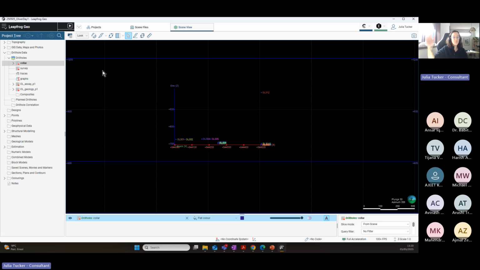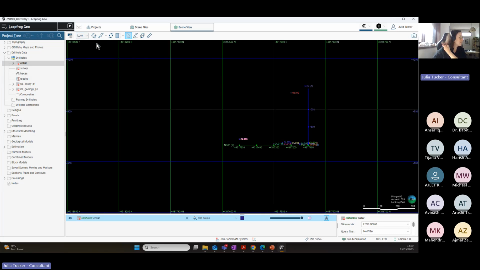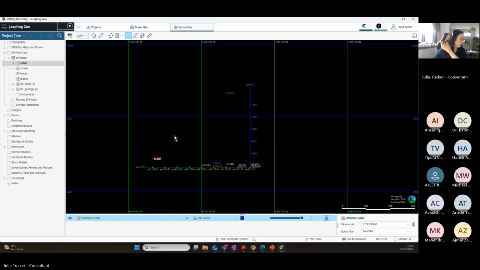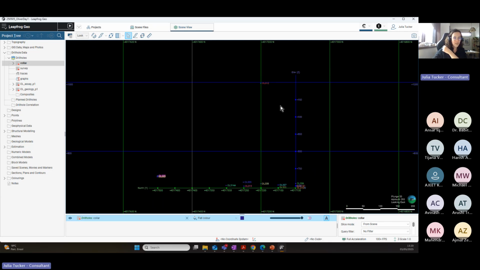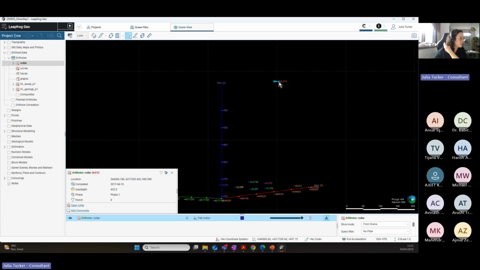And by the color, I'm just going to now put the easting look. So just seeing by the east, we could see that we are already seeing a mistake right here. If we double click right here, we can see that this is displaced. It's not making sense.